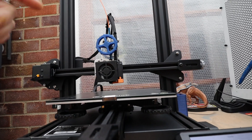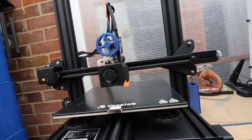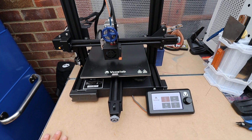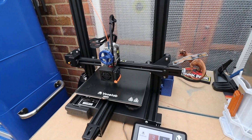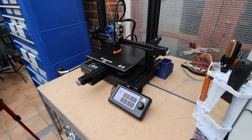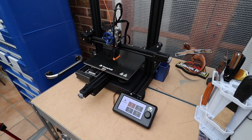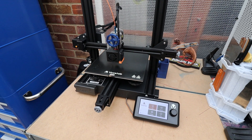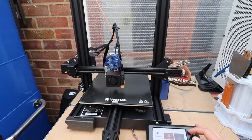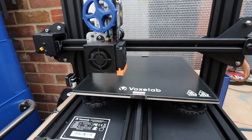This is a very, very good printer indeed and I do like it. For the price point you're getting a lot of bang for your buck. It is definitely worth a look if you're looking for a cheaper alternative to Creality and want to try something else. Out of the box it works perfectly, and apart from my obviously noisy fan it is very quiet.